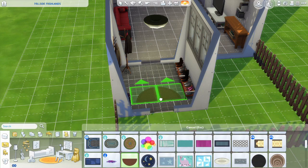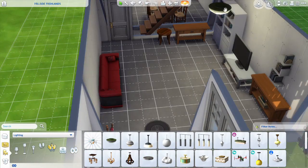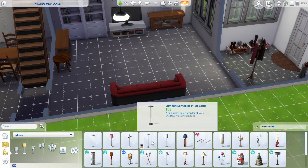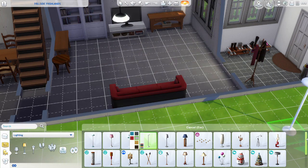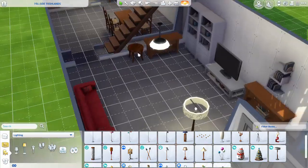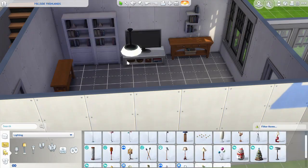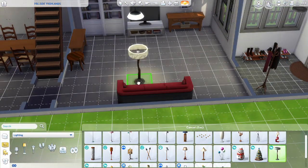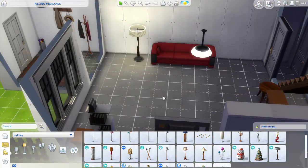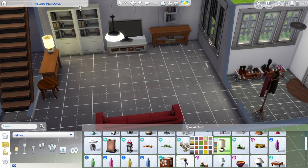So here I'm just putting the decorations in the little porch. This porch is actually twice as big as my porch is. It's basically like you just walk in and that is the space, you can just about fit 2 people in it, but you have to do an awkward shuffle around to close the door behind you and then open the inside door. So I did make this just a little bit bigger so I could actually put some stuff in it and have it a bit more, not functional, but a bit more actually decorated rather than just a box.